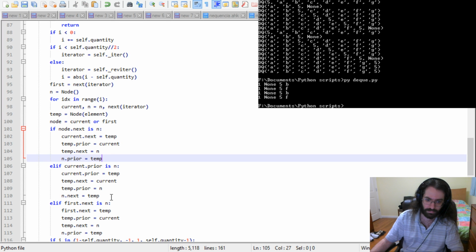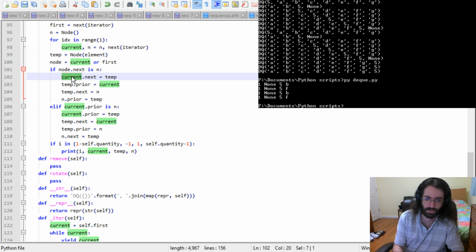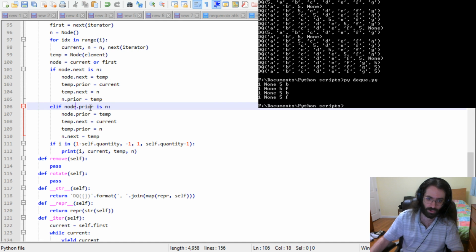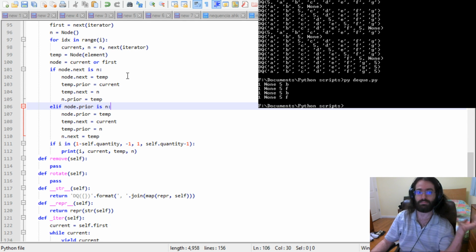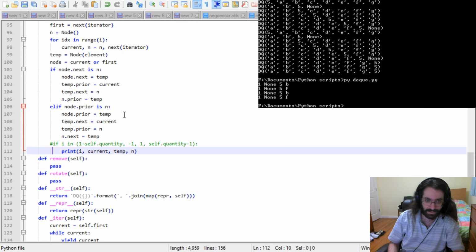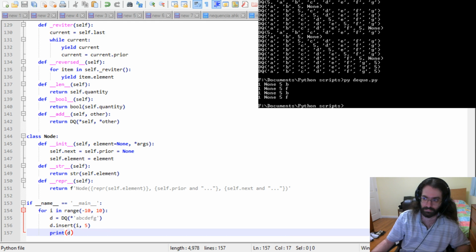Node, okay. So we save the first one, and then if we get 1 and it's not good, we will save it. Let's see what this does.